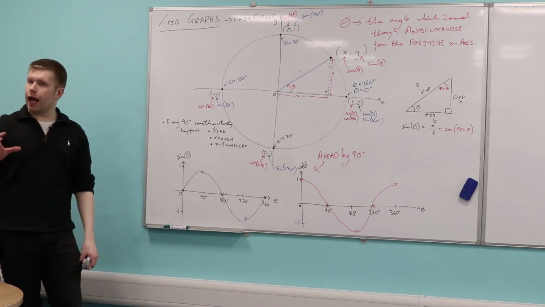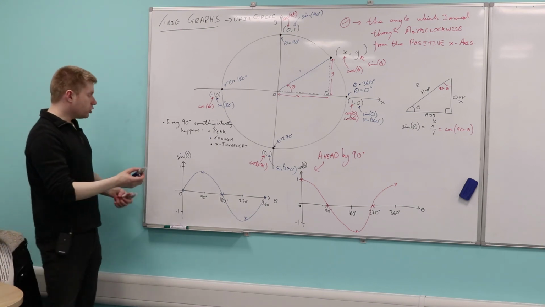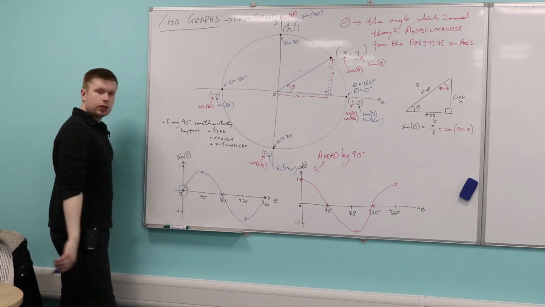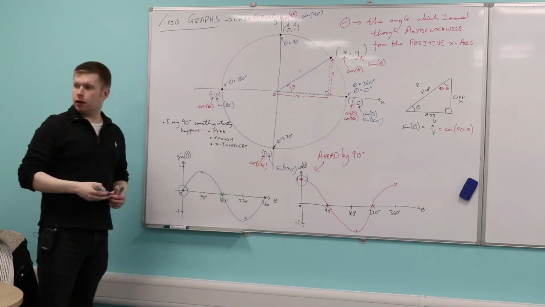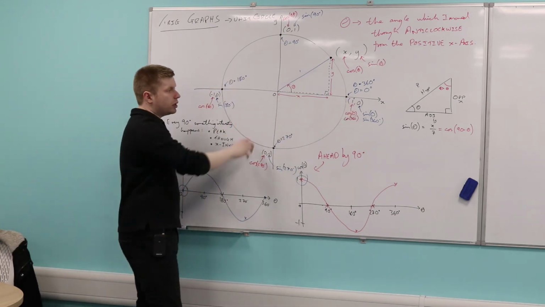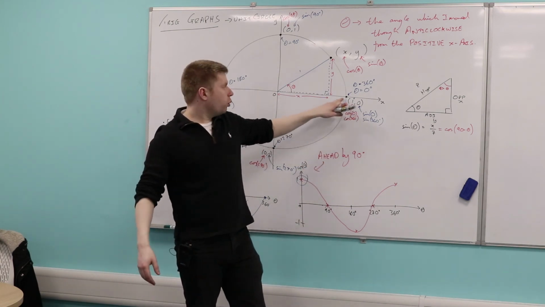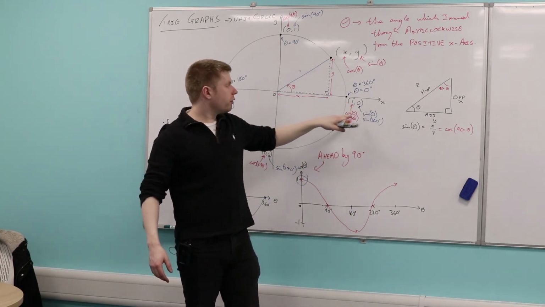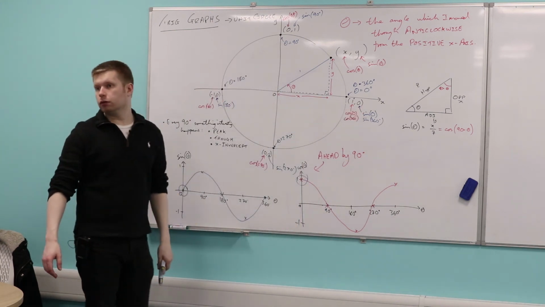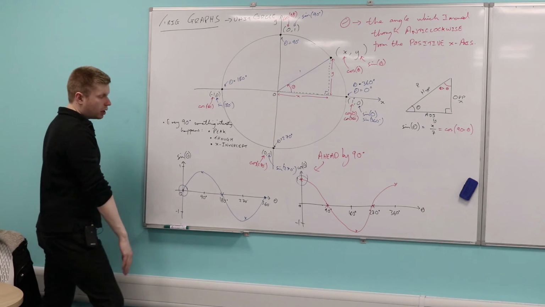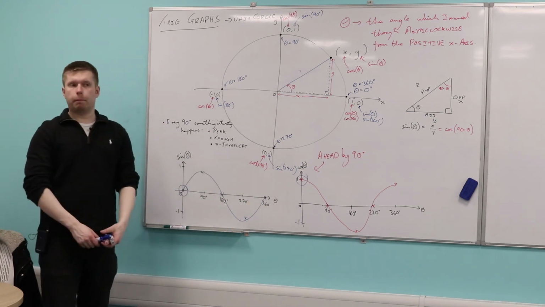And then you just have to work out how to draw these two graphs. Well, you just remember, sine starts at 0 and cos starts at 1, because it comes from this idea. So you can relate it back to the unit circle if you're not sure. You always start at this point, which is (1, 0), where the x-coordinate is your cos and your y-coordinate is your sine. Or you can just remember, sine starts at 0, cos starts at 1. All good?